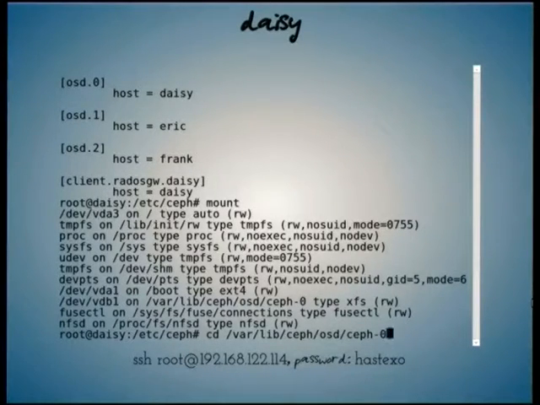Ceph OSDs actually do a few clever things with Btrfs. For example, when using Btrfs, you can do the journal write and the file store write in parallel, which can greatly speed up the process. If the journal write fails, you just roll back to the previous Btrfs snapshot, which is kind of cool. So you have a consistent state again. And there's various other neat little things that it does with Btrfs.